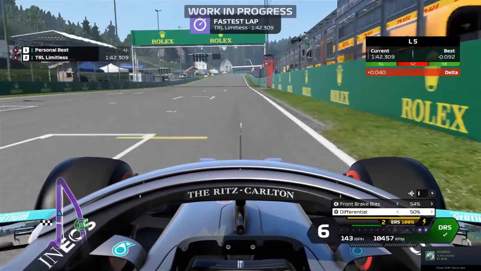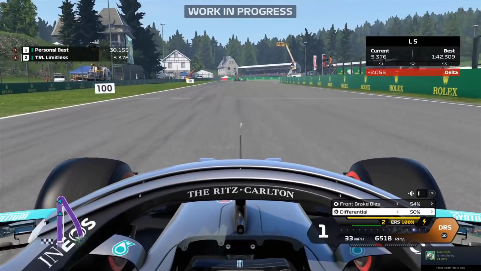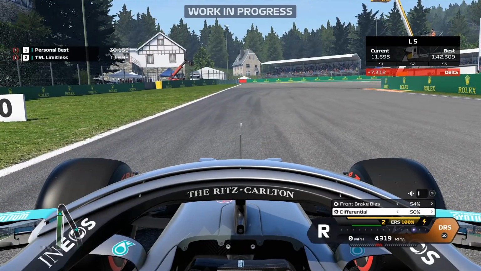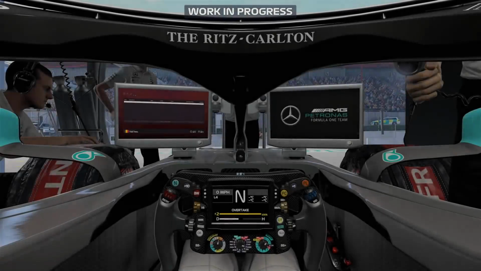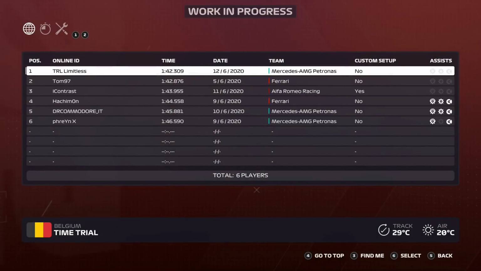Going across the line, that's a 1:42.3, which comes to be the quickest. And I think the world record on the last game was 1:41.6, 1:41.7, and that was with a setup. So I'm pretty sure we'll be going into the very low 1:41s with a setup. And I don't think this is the fastest car as well, which I'm about to show. And you can see we did a 1:42.3, a pretty nice time with a stock setup. Yeah, I was pretty happy with that.